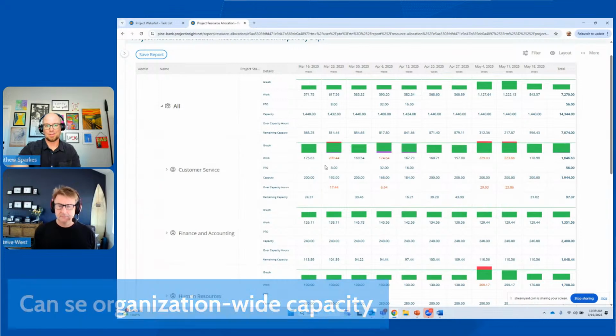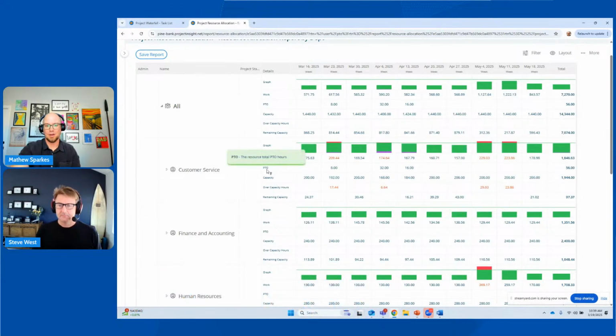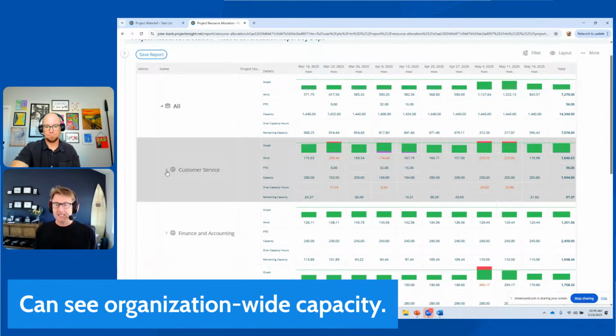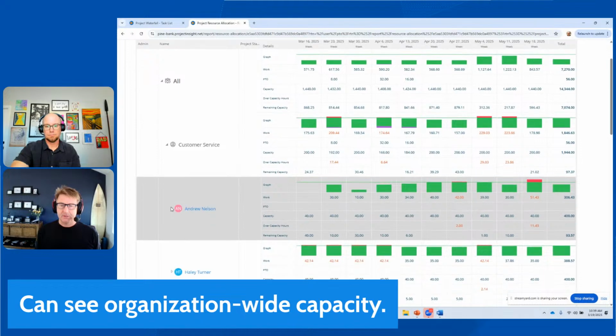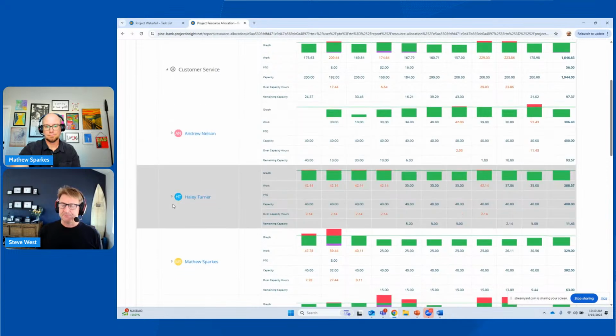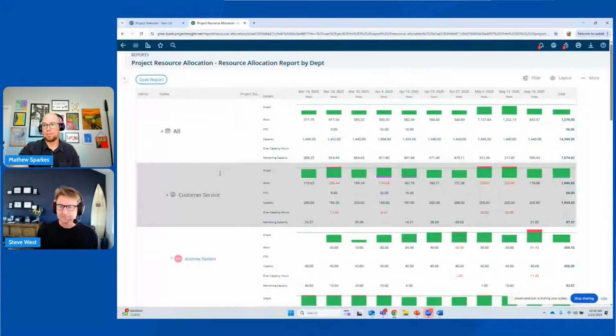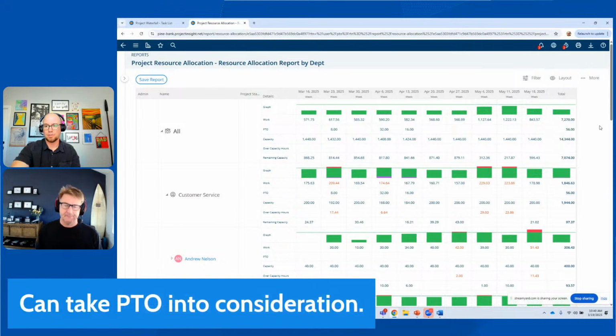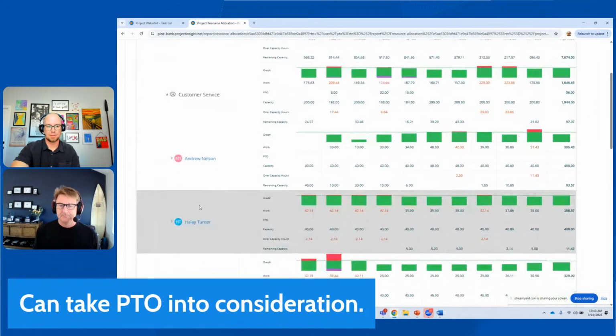One of the other call outs that I think is really handy is our integrated PTO function, right, Steve? Yeah, it definitely shows when someone's out, and that'll take away from the capacity they have. And what's really great is the user gets to put their PTO in themselves, so that you're not having to manage this on your own. That's right. I can come right up here on my user perspective and say, go to my PTO calendar and mark those days and those times off.